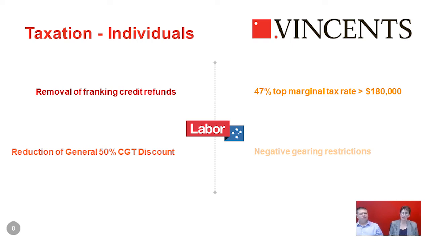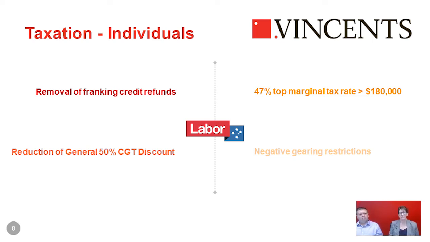So tying in with that, we've also heard the Labor Party talk about negative gearing. Their proposal is to limit negative gearing on new housing from a particular date. Again, it'll be grandfathered so that it won't impact on investments made before that date. And negative gearing losses will be able to be offset against investment income tax liabilities only.